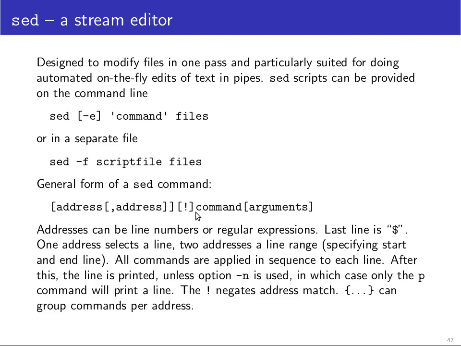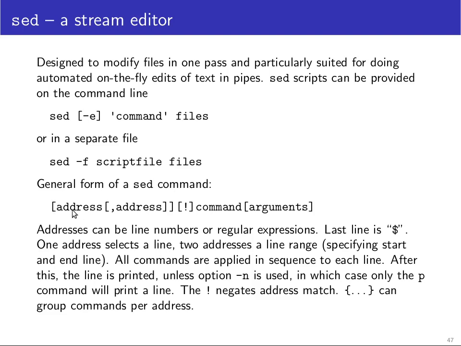It's normally just a single character. This is the command character, and some have some optional arguments. But what's interesting is you can also select under which condition this command should be applied. And the most commonly used selection mechanism is that you provide one or two so-called addresses. An address can be either a line number or a regular expression. So we can, for example, prefix the command with, say, 5,10, and then the command will only be applied in lines 5 to 10. Or if you provide a single number, then it will be only applied in that line number.